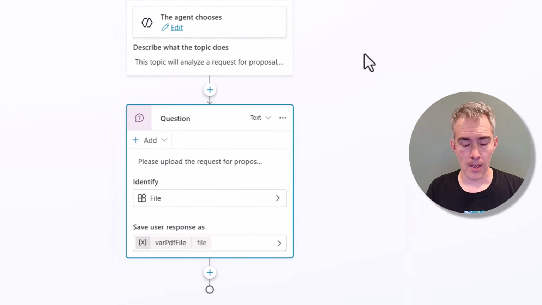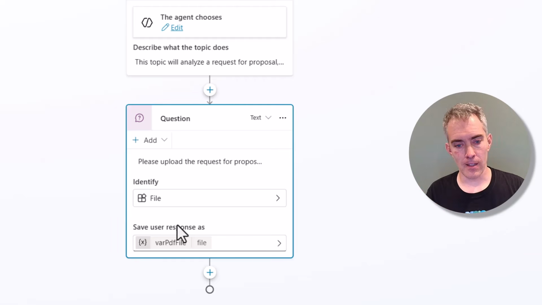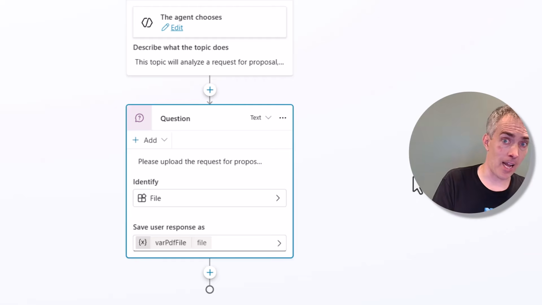Great. Now, the next thing that we're going to do is feed our PDF file into a prompt so it can be analyzed, right? No, that's wrong. We're not going to do that. We want to do some data validation first. We want to make sure that the file passed into chat is of the correct type, PDF, and that there's only one of them. This little identify field right here can't do that, so we have to build it for ourselves. And the way we can see what file has been uploaded to chat and its properties is by looking through something called the system activity attachments table. Say it with me again, system activity attachments table.